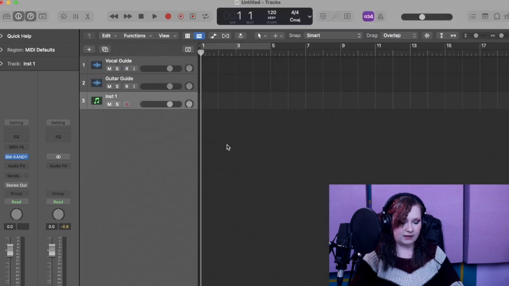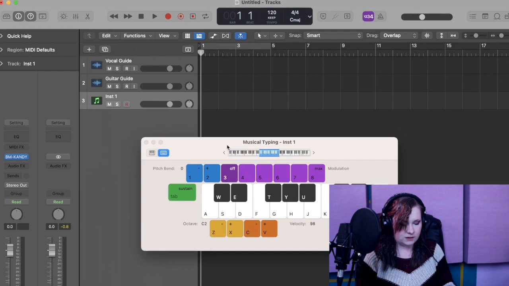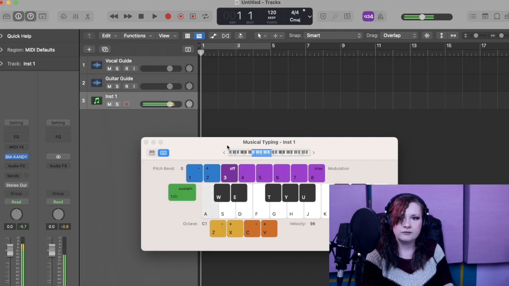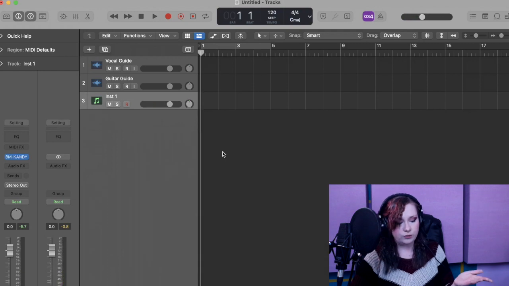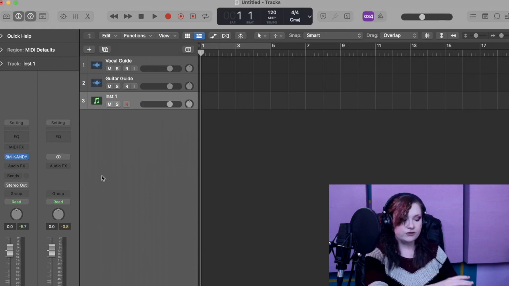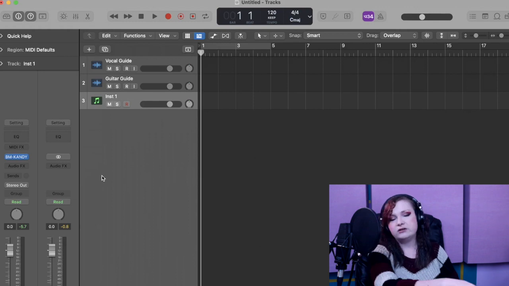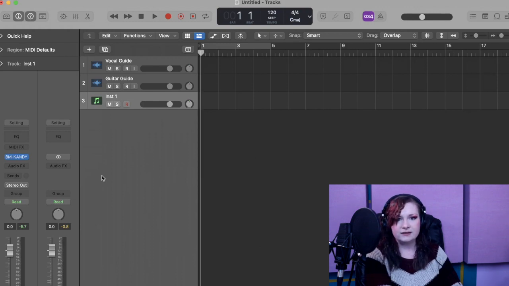Because I can load in Candy and then I can bring this up and I will play in something along to my guide track like that. This is one I know I use quite a bit, and I like the sounds of the drums on this, and I know they're going to give me the right vibe just to get that start on a track. Once I've played in my beat, I can go in and load any plugin I want onto that. There is still a beatmaker plugin that's going to fit the same MIDI pattern. However, there is an alternative to this that I will often do.